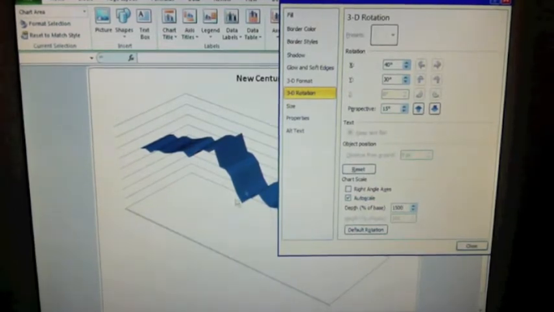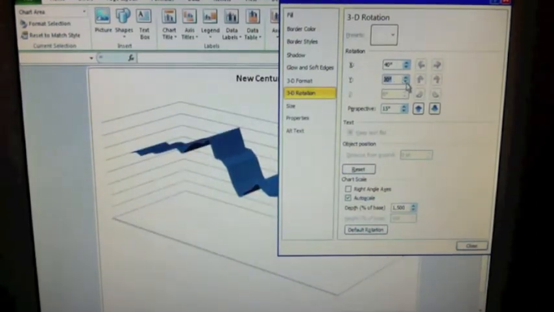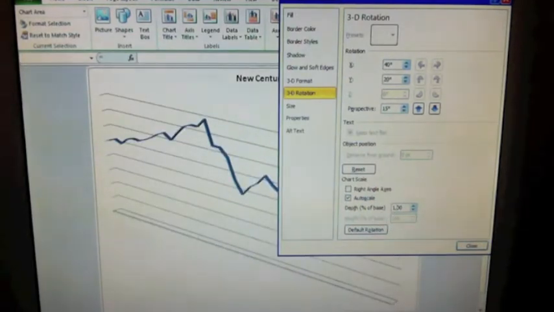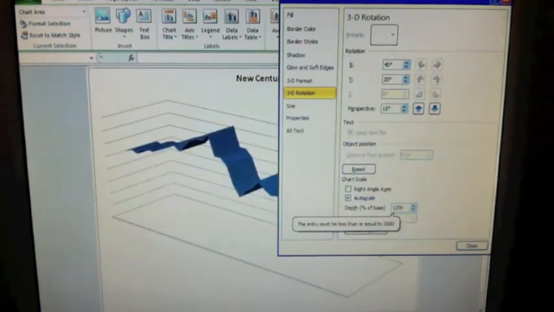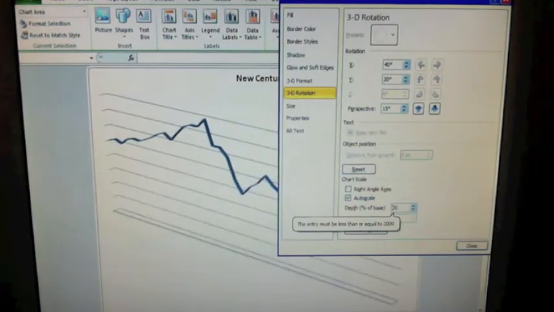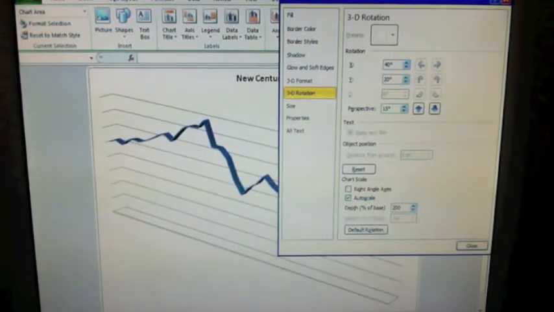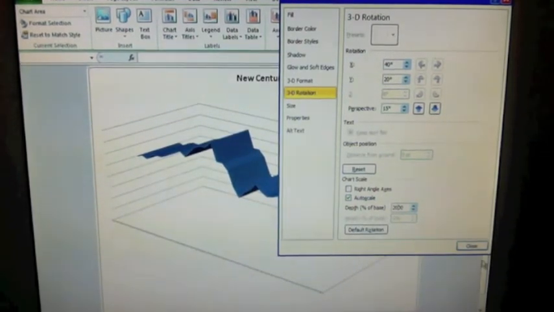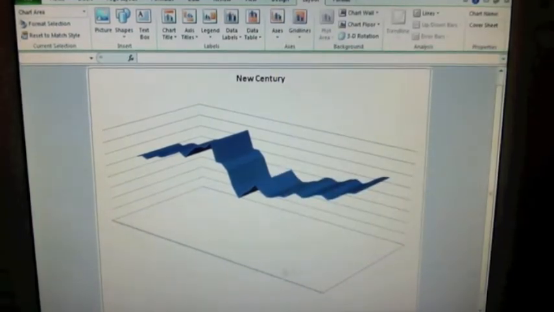So we're just creating a cover sheet. Not sure if I'm loving this. Let's do it this way. I just turned my x-axis a little bit, lifted it up. You can even take it higher, I think. Make the depth a little greater. Let's try 2,000. Let's see what that does. Oops, I typed 1,200. So 2, 0. I like that better. So I'm going to go ahead and say close just to show that to you.